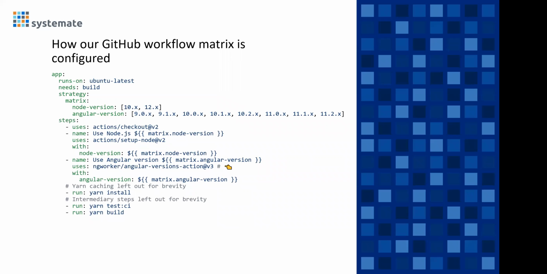So this is actually a GitHub action we created, the Angular versions action. The one for Node.js is created by GitHub themselves. We created this one specifically for this library to solve this problem. So that's the one that accepts the versions of Angular we want to test. What it does is take the input parameter with the version of Angular we want to support. It then goes in that job run and replaces Angular and its related dependencies such as TypeScript in package.json, but that's in isolation in that job run. So it's not committing anything to Git or something like that.